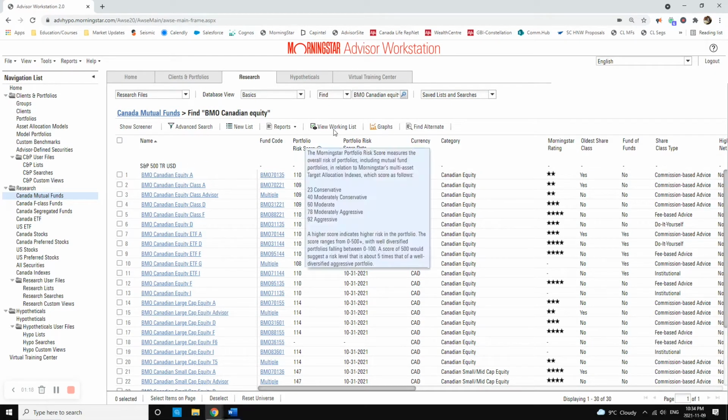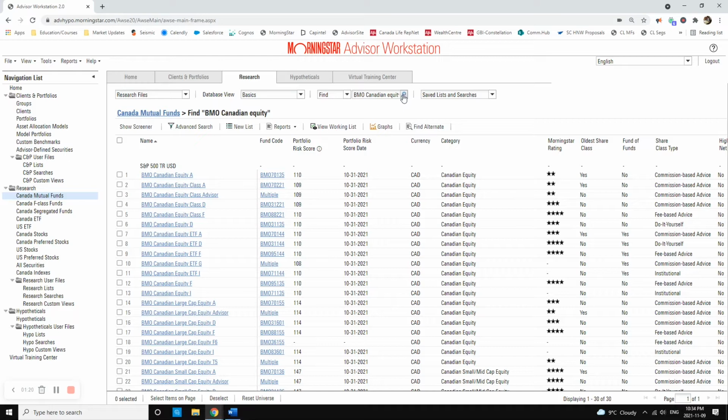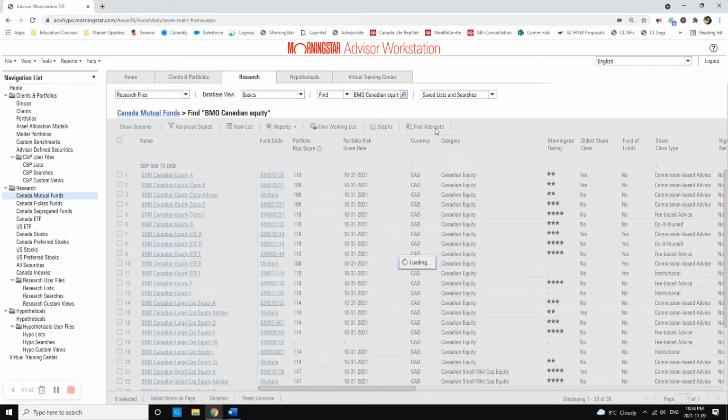So from here, again, you search what you're looking for. That might be an existing shelf, something that you're working with or a company you're working with or enjoy, or it might be a competitor. And so you'd bring that up, you'd find it, you find the equivalent series that you're looking for. So in this example, equity series A, that's going to be your traditional MER. And then from there, you simply select find alternate.